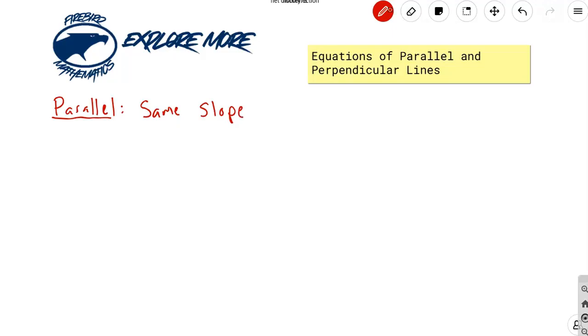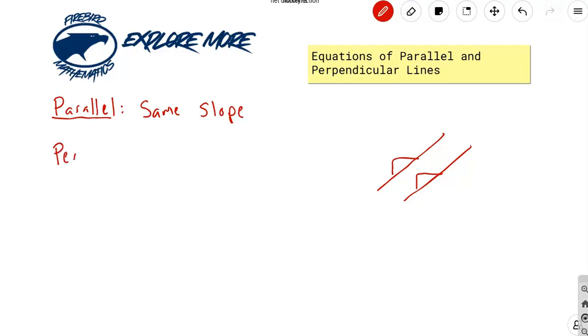And so if you think of a line that maybe has a slope of up 2 over 3, a parallel line, a line that has the same slope, if it also is up 2 over 3, it makes sense that they're not going to intersect because they're increasing at the same rate of change. Okay, so parallel lines have the same slope.